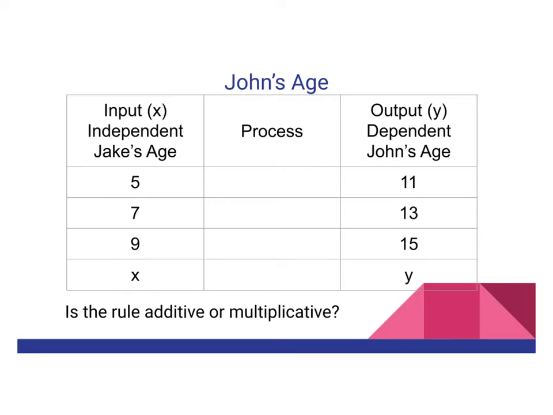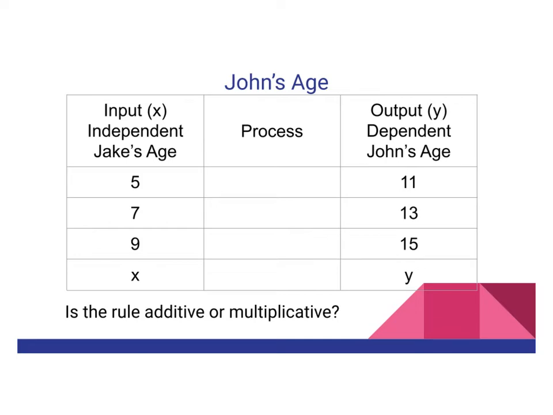Now, what we're doing on this table is we're going to figure out if this is going to be an additive or multiplicative relationship. Now, in the video before, you saw what the definitions were. So what we're going to do is determine if you're adding some amount, subtracting some amount, multiplying some amount, or dividing some amount. And then we're going to write an equation. Now, an equation, basically, will work for any number, and all you're doing is substituting the number given for X to see if it gives you Y.